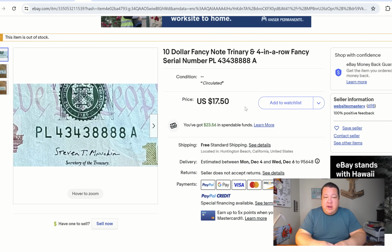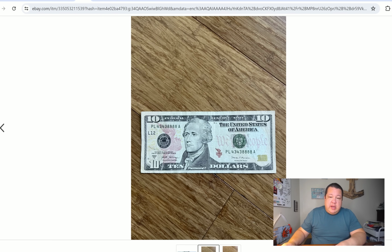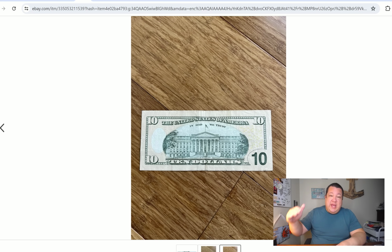I'm sure it's going to go in a plain white envelope, probably $4.50. It's not a whole lot, but it goes into that same theoretical pot of money if you're doing this as a business. You've got to put together all of your profits and just keep it all together. But it's pretty cool. If this was on a dollar bill, you're better off that way. It's probably still going to sell for about $15. So you make more money on lower denomination notes with fancies. Whereas once you get beyond fives, it's kind of tough, because your cost of ownership of the note is whatever the face value of the note is. So take note of that.